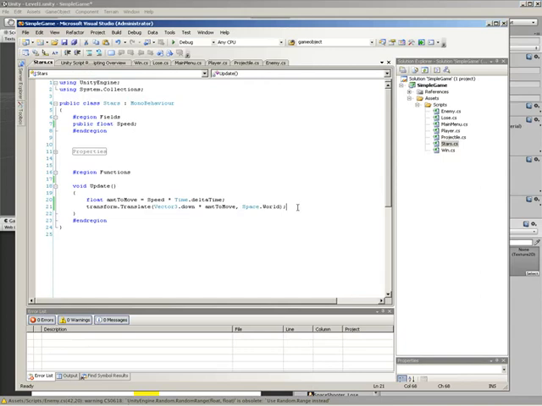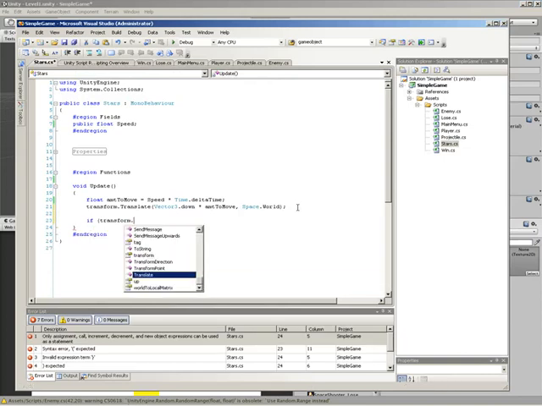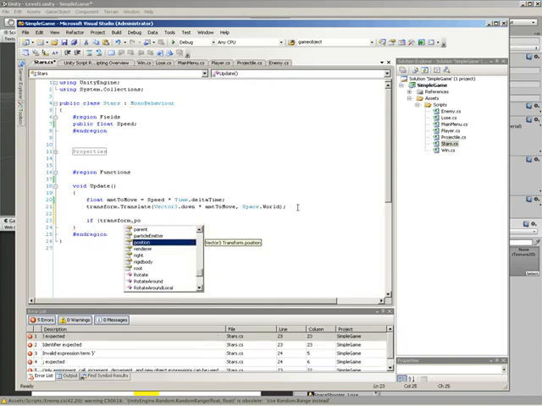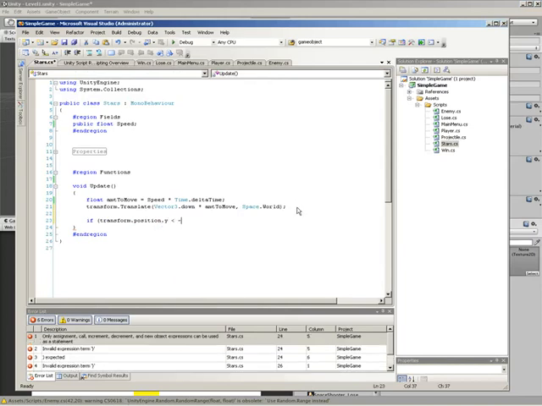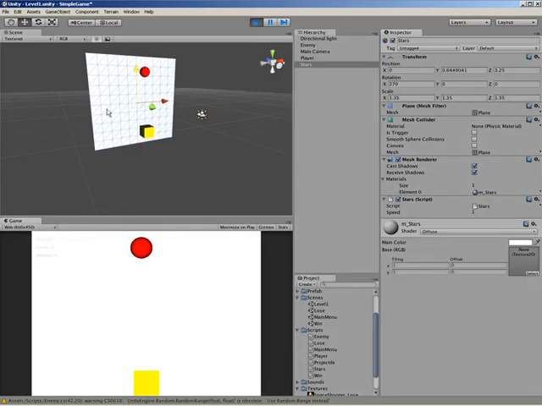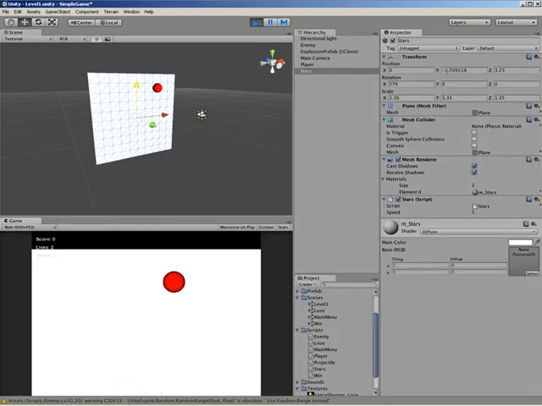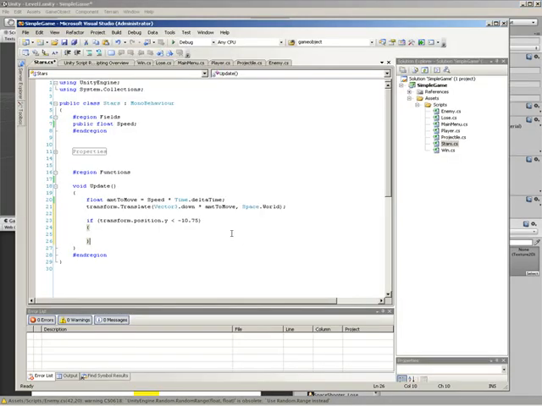After we have translated or moved our plane down, the next thing is going to be a simple check where I'm going to say if our transform.position.y is less than negative 10.75. Now, is this still going to check in world space? This is the real deal here, because you'll notice back over here when we were moving, even though it's been rotated, look what numbers are updating. It's the real y. It is the world space. Okay, so jumping back in here.